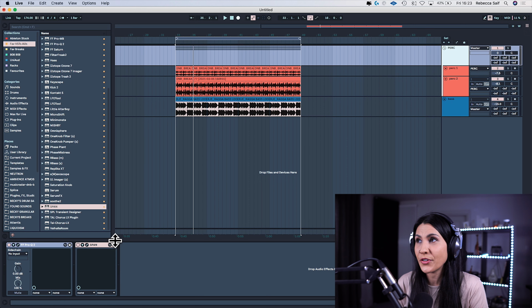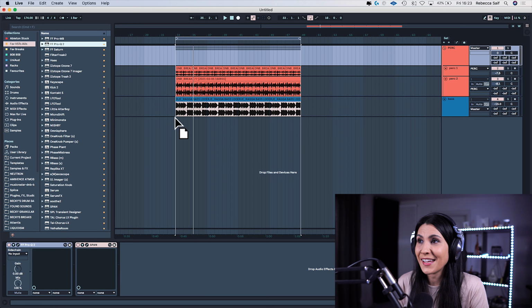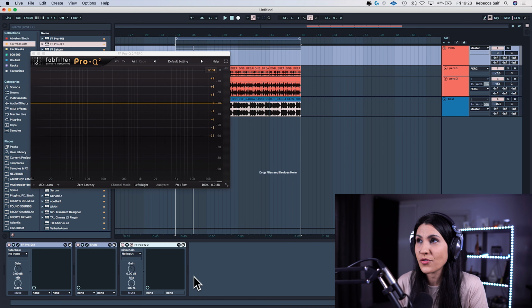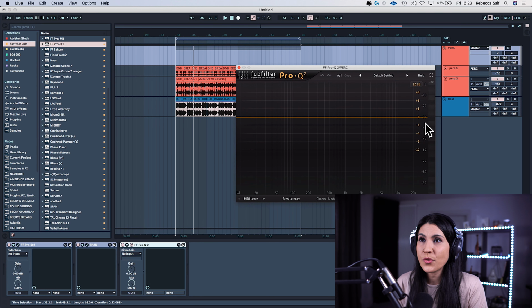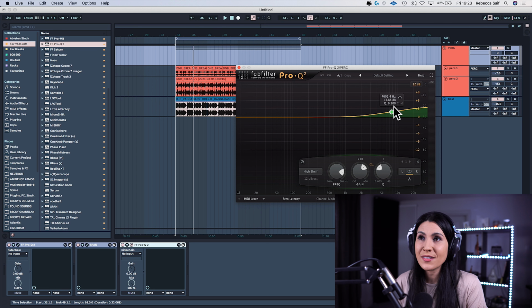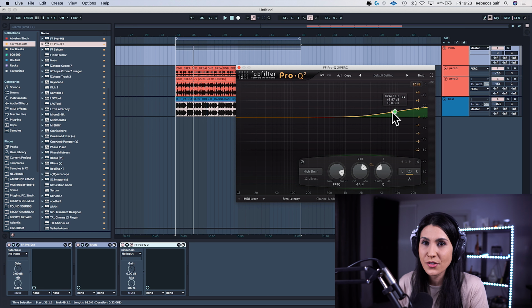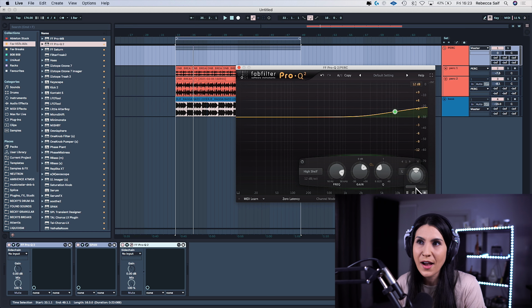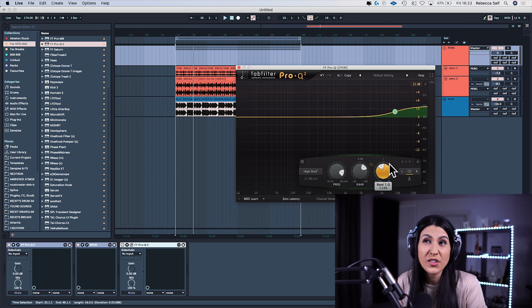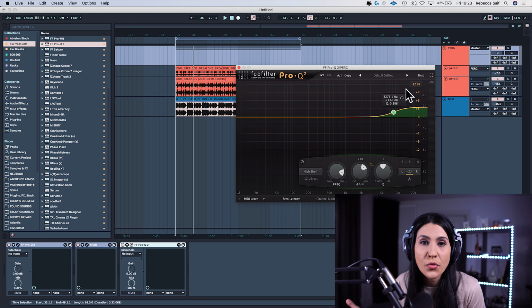The first thing you want to do is add an EQ. So I have Pro Q2, I'm going to drag it onto the track. And you want to do a high shelf at around 10 to 15K. I would say around 10K, because the older generations or those that have been in nightclubs might have hearing loss that means that they can't hear above 15K. And so you want to do it where the majority of your audience can actually still hear it. So a nice boost at around 10 to 15K.